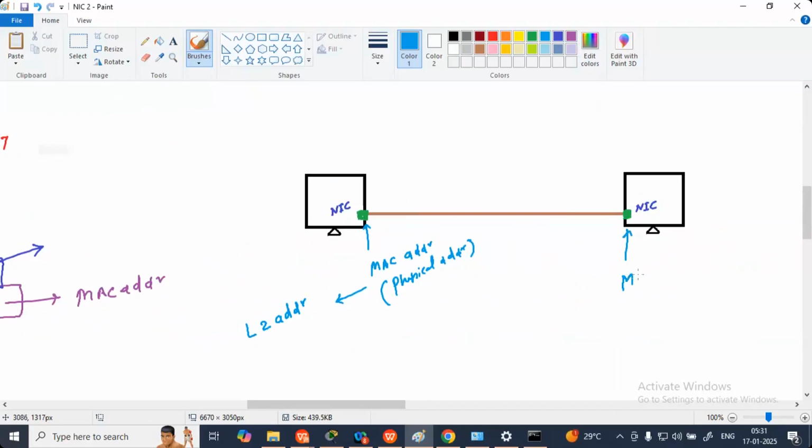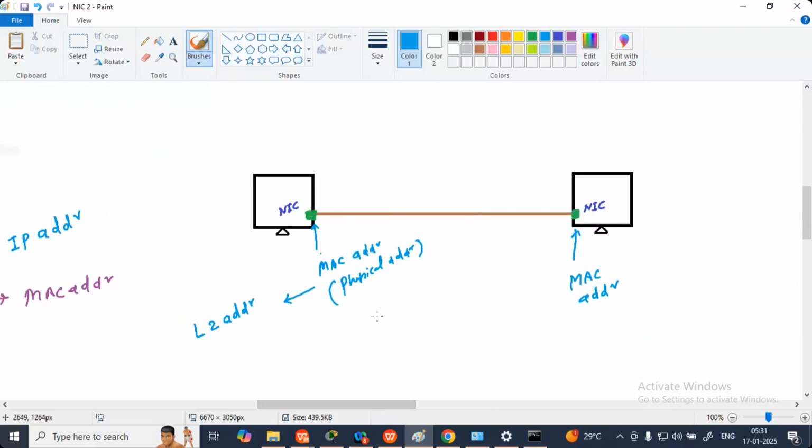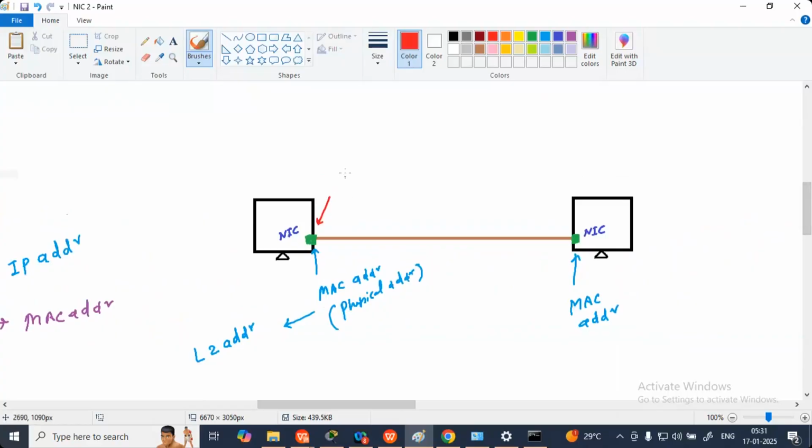A logical address is also required here for the device, which is the layer 3 address, and this logical address is called the IP address, Internet Protocol address here, which is used to carry the user data. So that's why the NIC card should have both addresses, physical address as well as logical address. This is called a logical address because we can change the IP address as per our requirement.